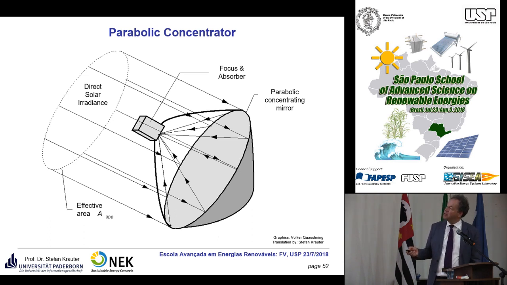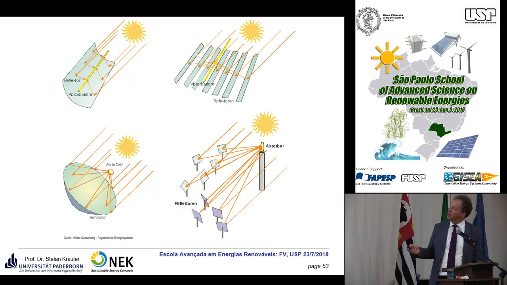You have two areas. One is the effective area of your parabolic mirror, and then you have your focus area, or sometimes only a focus point, so theoretically the area of zero, and then you can do something with it. You also don't have to make a solid reflector, you can also split it up in parts, and have some tangential reflectors here, and then you have, for example, a tower absorber here, and you can make it very large scale. Or you have not only a focus point, but a line of focus. Such a concentrator also gets built like this, with a focus line.